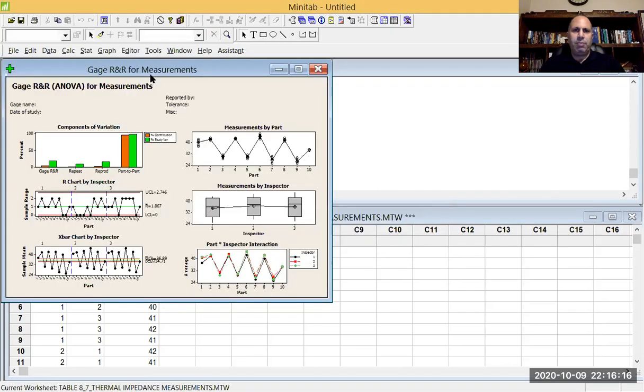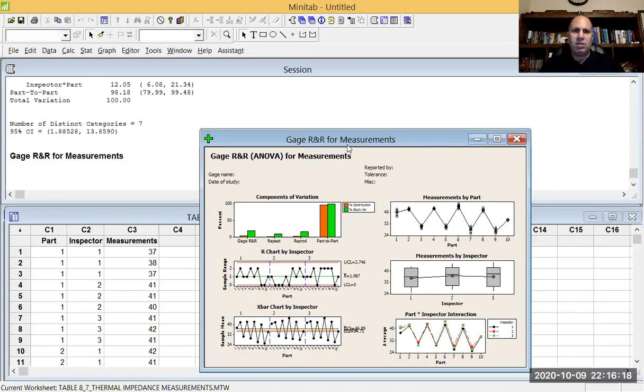You see we have a plot that is very informative. Here we have the components of variation, basically gauge R&R and part-to-part variation. And here we have the decomposition due to repeatability and reproducibility. We have the percentages given here. And if you want to have the value of the percentages, you can simply go on the value.